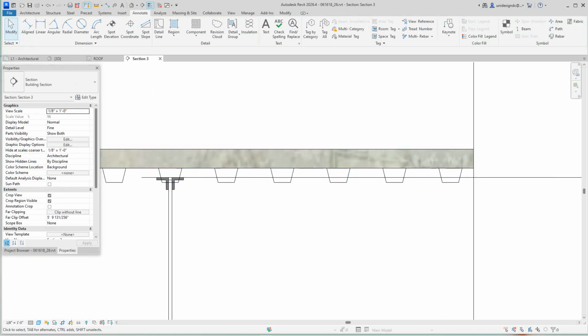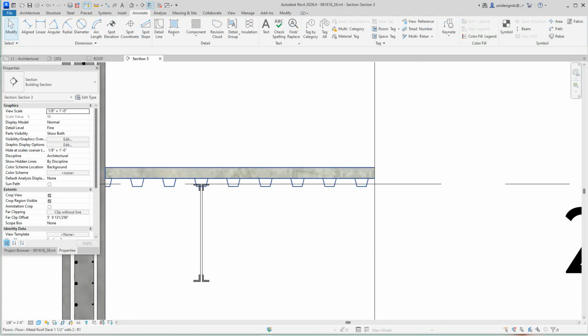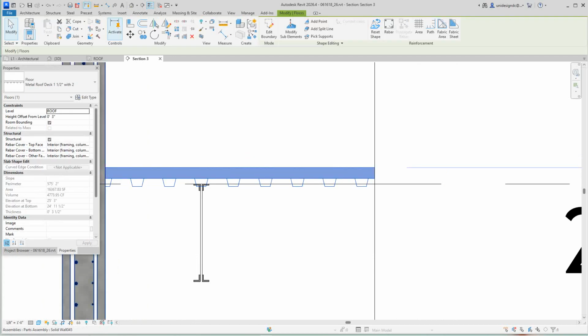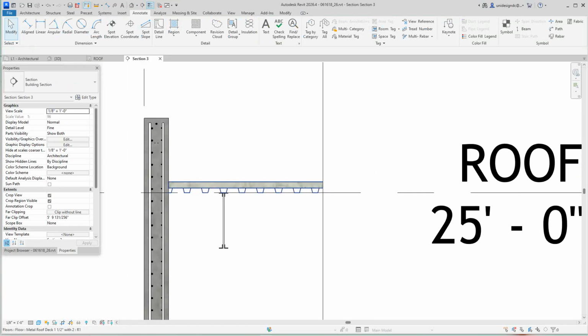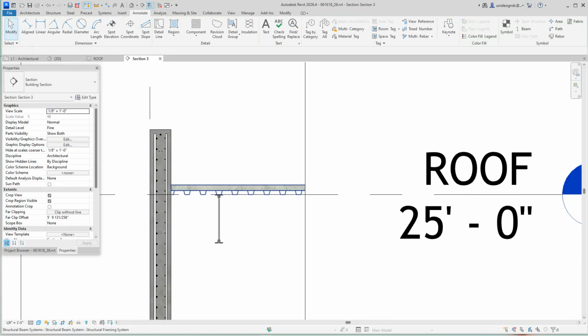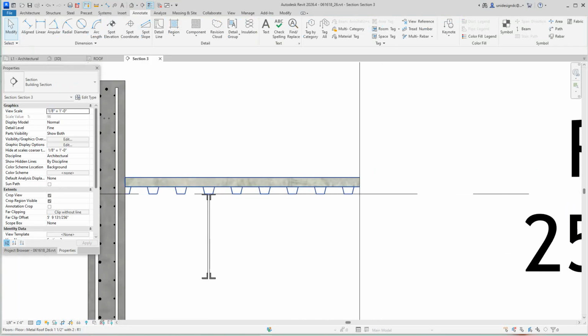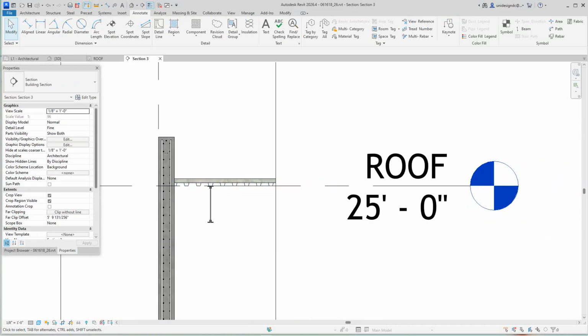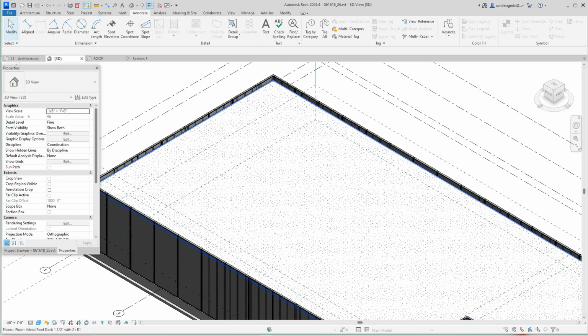That's good enough. Or maybe let's go 3.5. Apply. Okay, so now we've got our roof with our concrete on top. Or we might want to have some type of insulation, or we can make this any material we want for roofing. So I'm going to go back into this view now.